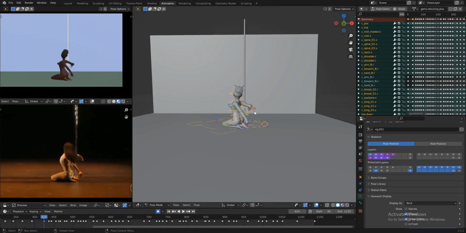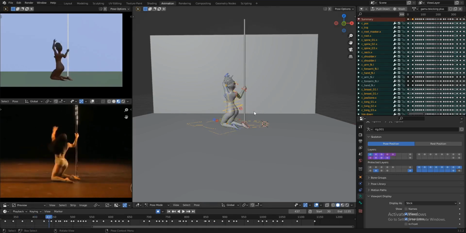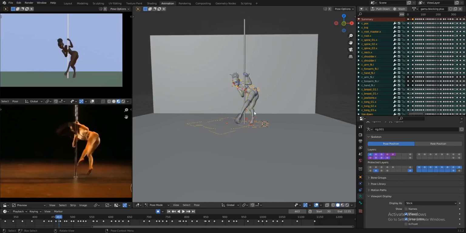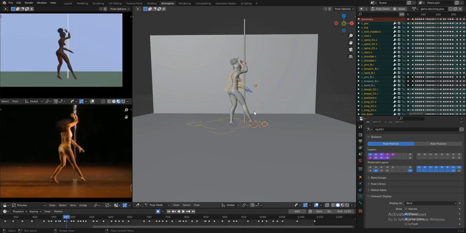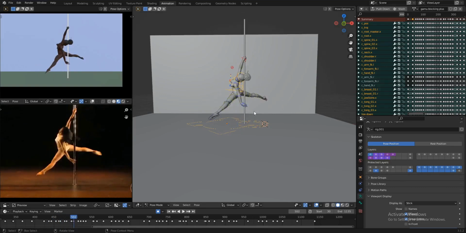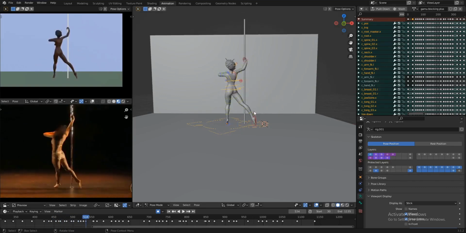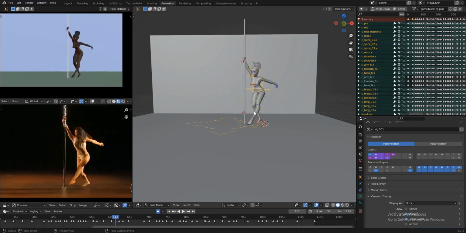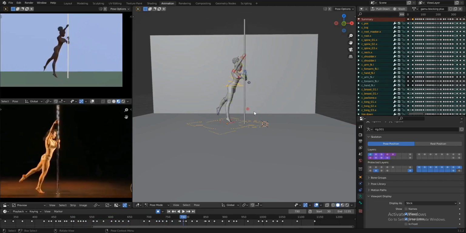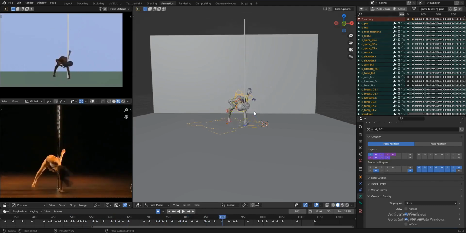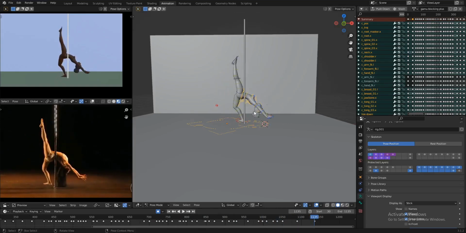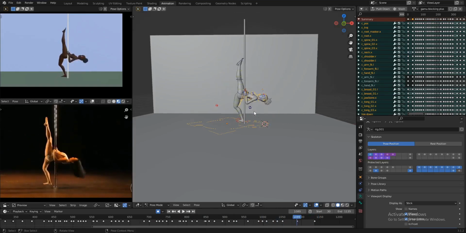Going through our pauses. Nice. This is the work that we've done for blocking. Next up, we're going to do the blocking plus.